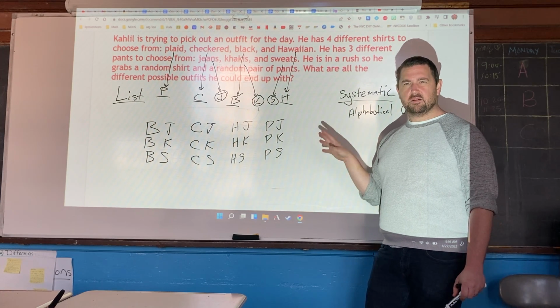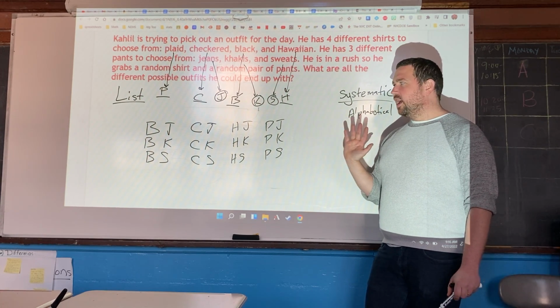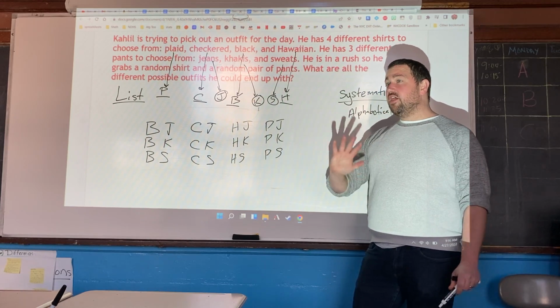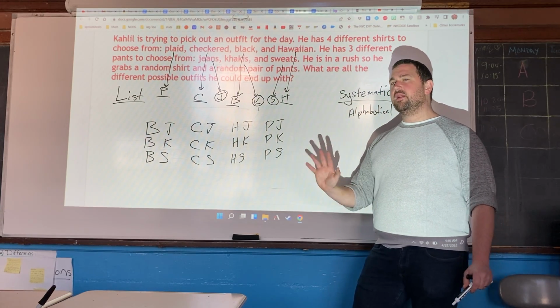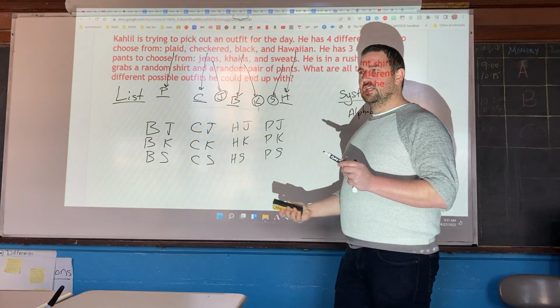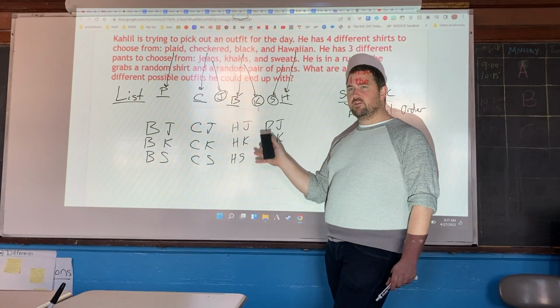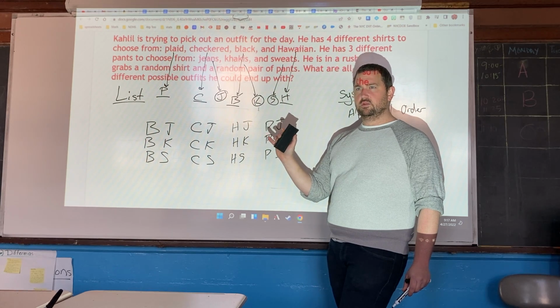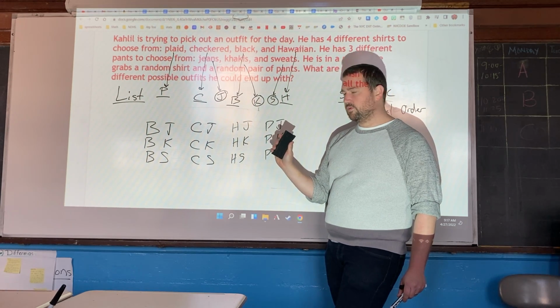I feel like lists make a good bit of sense. So we're going to move on from lists. We're going to look at the other type of method, which is a little bit more extra, but will be a little bit more useful in some circumstances. Are there any questions about generating lists to count? Okay.